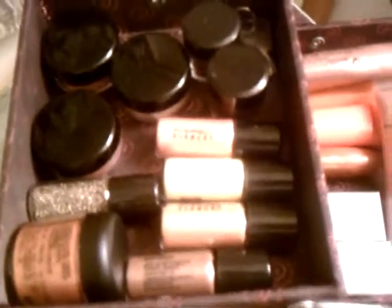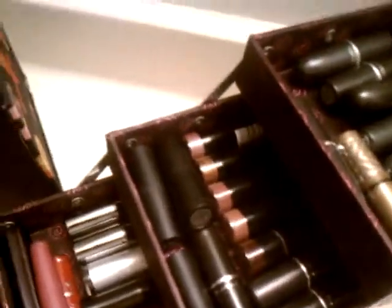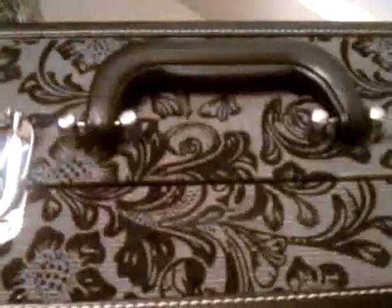And these are some pigments. Some are MAC. I think this came in a holiday. It was like 5 in a holiday collection. This is another pigment. I believe these are like hip pigments, these here. These 2. I only bought 2, and I rarely ever use them. These are from Avon. These 3 here, and I absolutely love those. And that concludes the little inventory of that train case. Let's move on to this one.